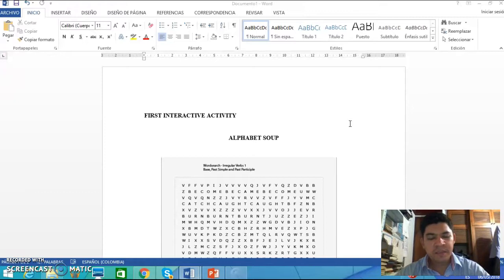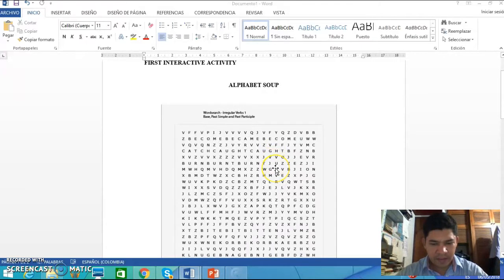In what does this activity consist? We can observe here the alphabet soup. This activity consists of finding words in this grid that are in different order.